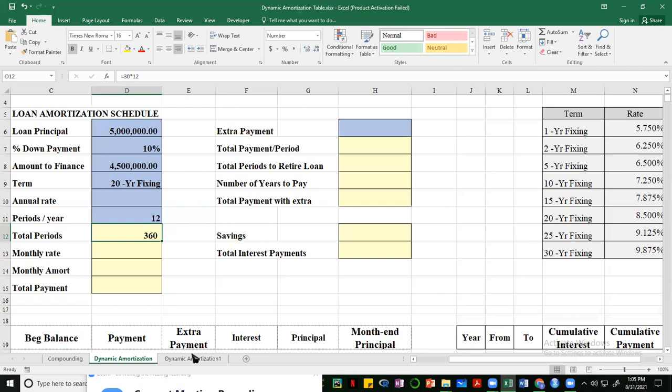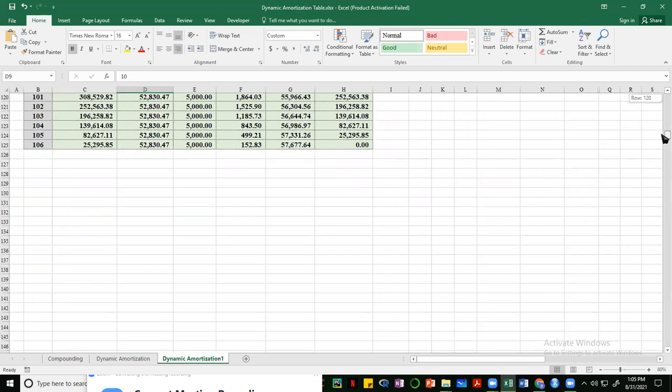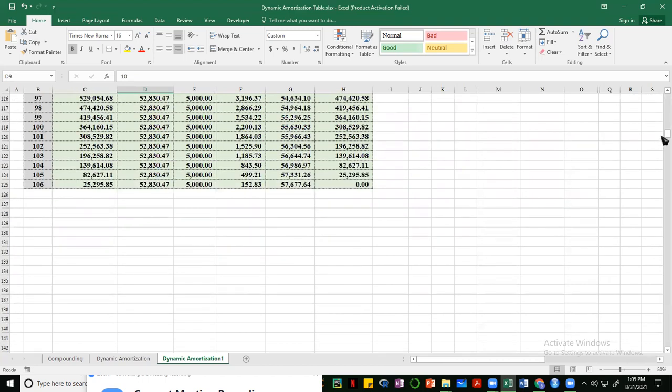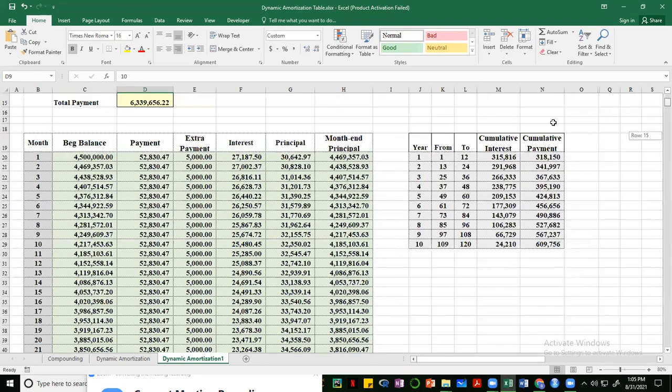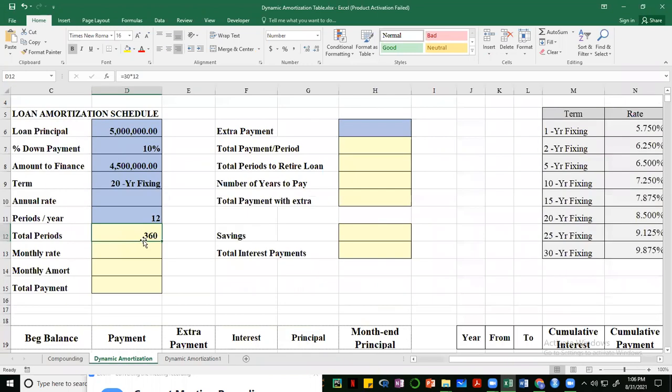Let me show you guys, for example this 360, if we made it manual. If I make this 10 years, so 10 times 12, 120, right? But if we just make it 30 times 12, it will no longer change, and our model will no longer change either. Here it became 120, in fact 106, because we have extra payments. So it became not 120 periods but only 106, which is shown here. Again guys, please do not do it manually.